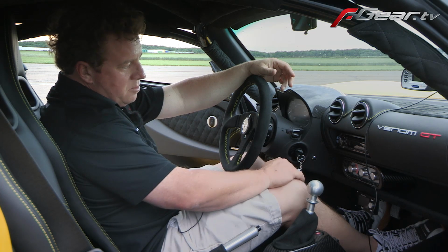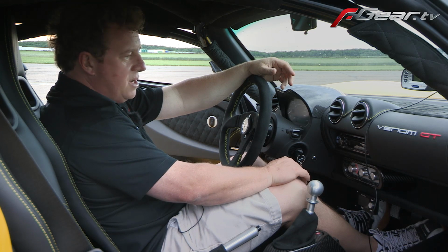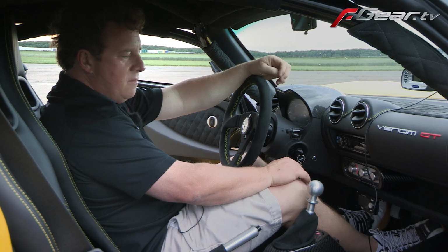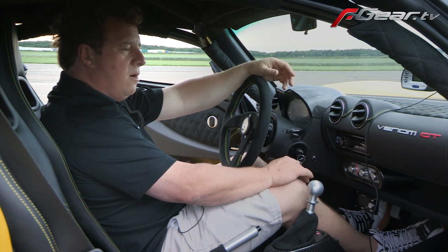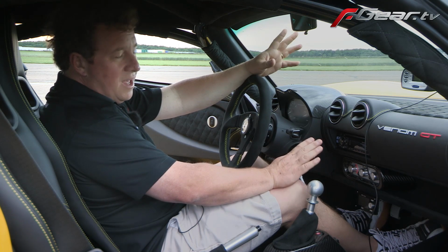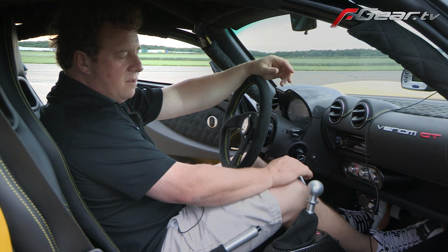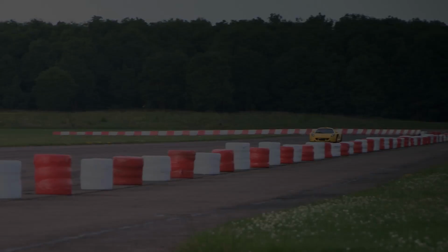Here we've got the adjustable boost controller just right below the dash, so if you wanted to change power settings, you can adjust between 800, 1,000, and 1,200 horsepower pretty easily. And it's just a very standard basic car. I mean, there's not a whole lot of electronic aids in the car. It does have traction control. Today we weren't using it, and we put the power down just fine, but the traction control is adjustable, and you can turn it on and off.